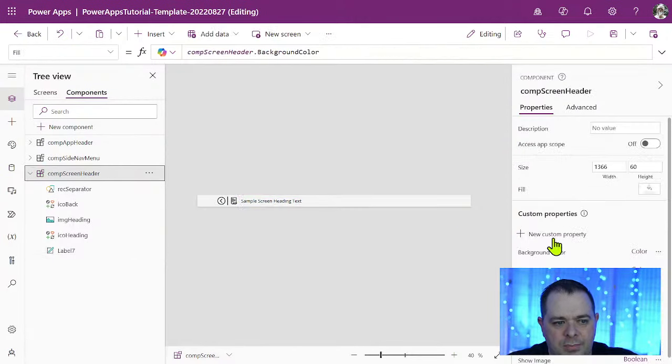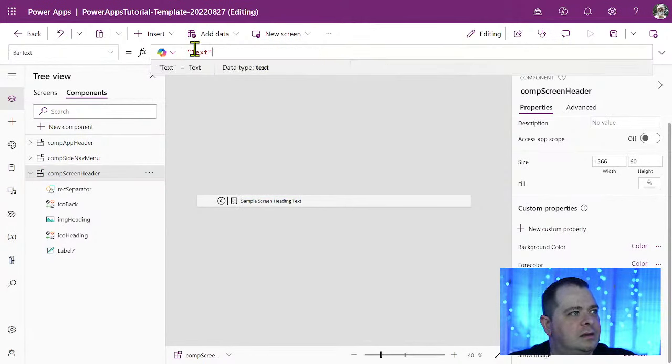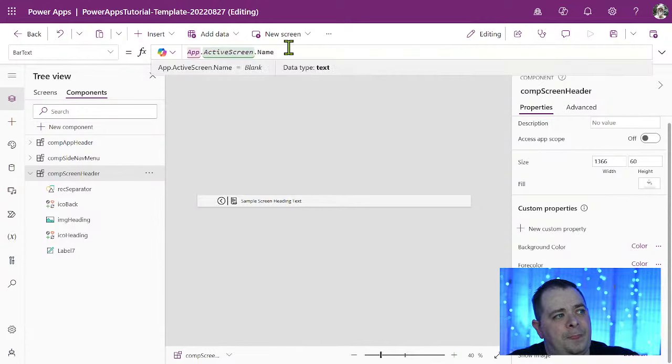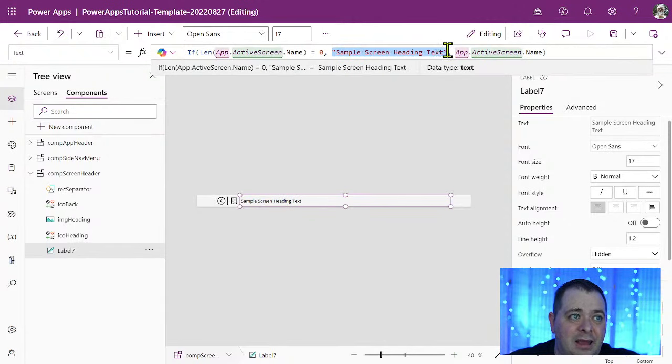So I'm going to click on the component here, and you see I've got bar text, and the default is that. Now I want to put app.activescreen.name. That should be the default. But that label should be looking at that property.